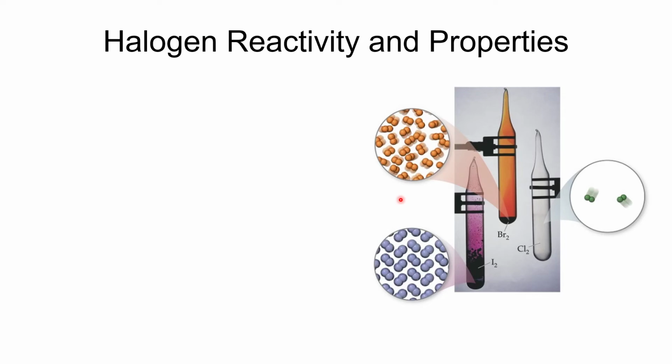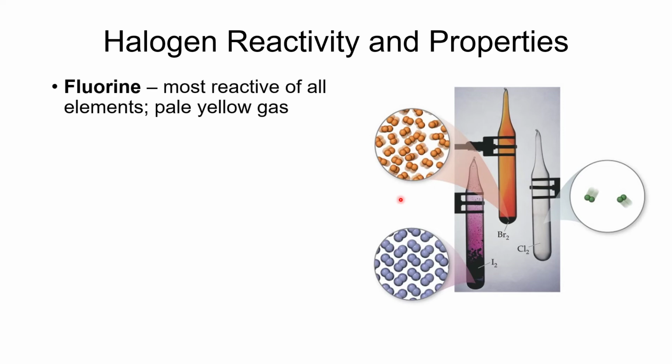So halogens have very high reactivity, and we've got pictures of them over here on the right. I don't have a picture with fluorine, and I'll explain why that is in a second. Fluorine is the most reactive element on the whole periodic table. It's the meanest, baddest, most electronegative element on the whole periodic table. Fluorine will mess up your day. Just trust me on this.